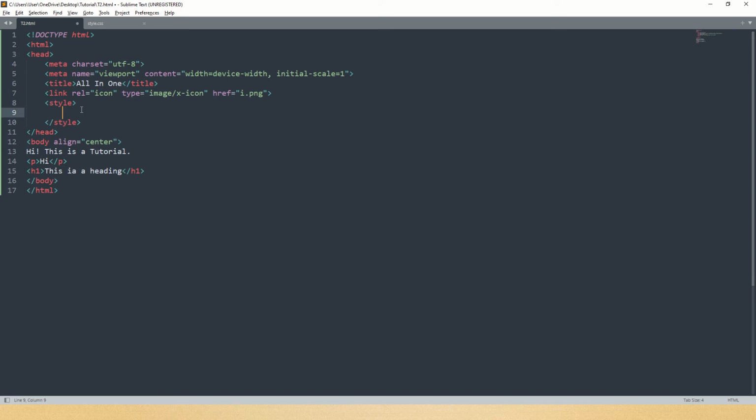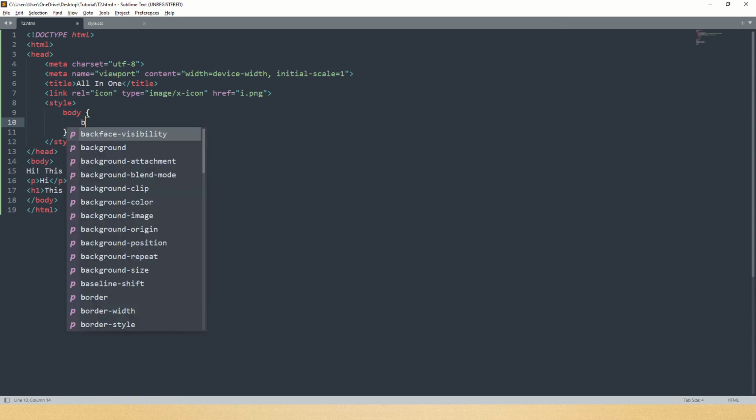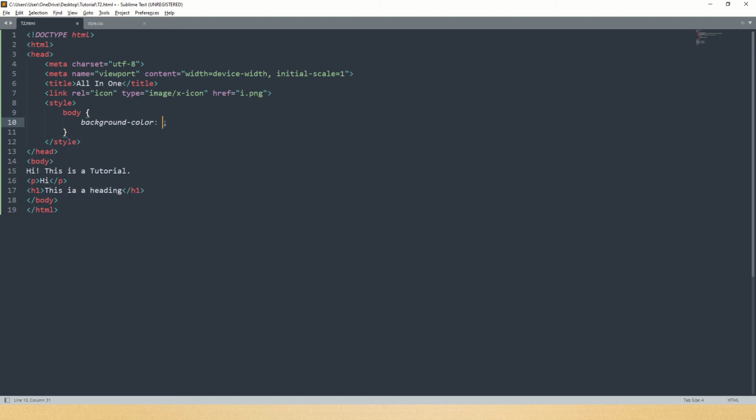I'm showing you, such as body. Okay, wait, I'm removing the align equal to center. Body, I'll give a gap, open the bracket, close the bracket, and here I will write background color blue.